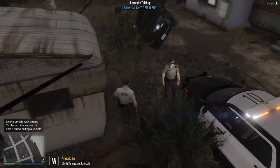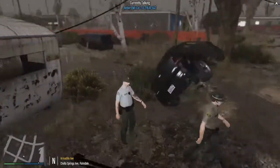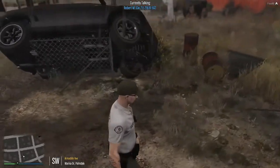Well, Sheriff, I know why he stopped driving. Well, yeah, that thing ain't going nowhere. Nah, it's stuck on the fence. That's beautiful. Make sure you guys run the plate on that vehicle.